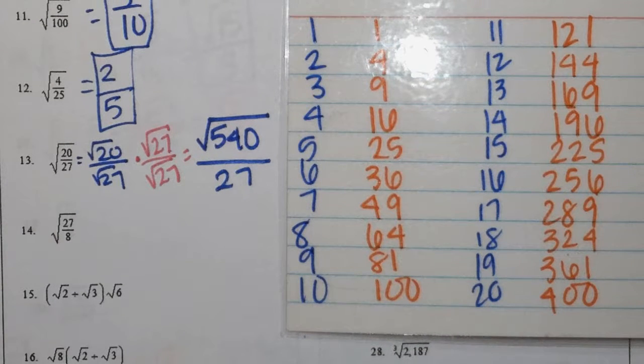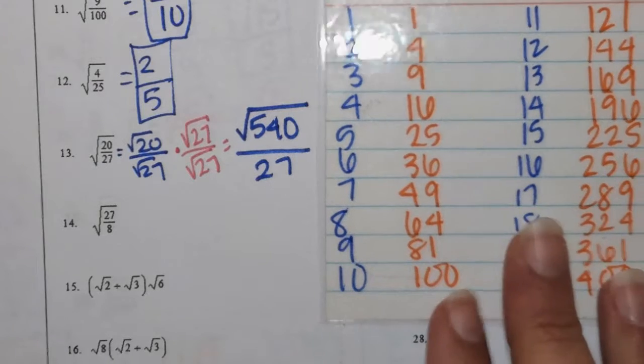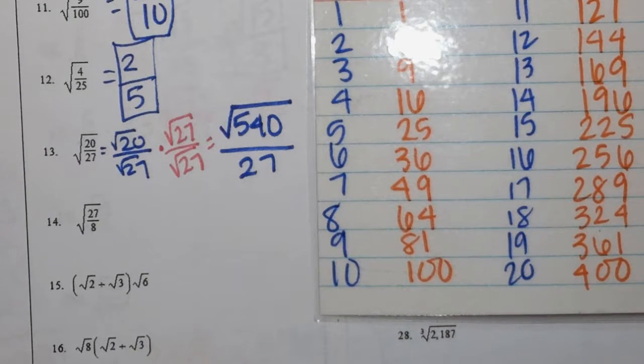Divide, don't just yell numbers at me, okay? We're in pre-AP, we should know how to divide. You feel like it's 64? Well, then do 540 divided by 64 and tell me what you get. You will need a calculator for the exam, and I will only have like 2. So, I suggest you find a calculator before you walk in my door.